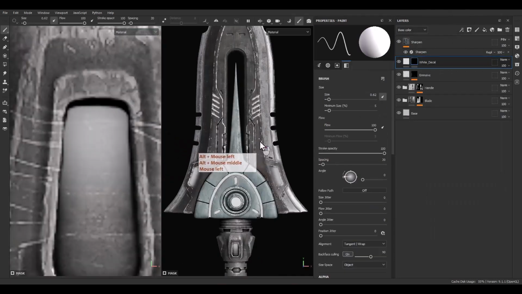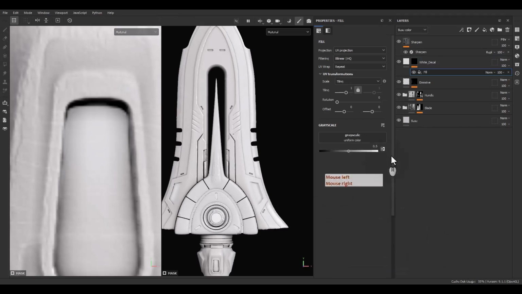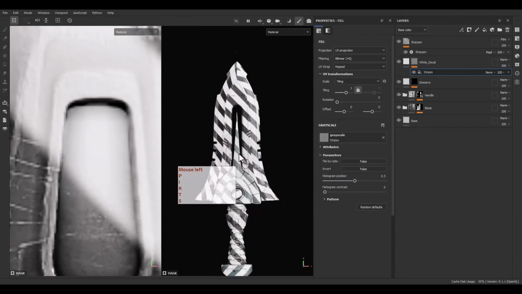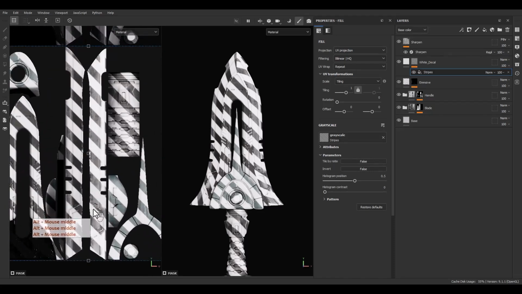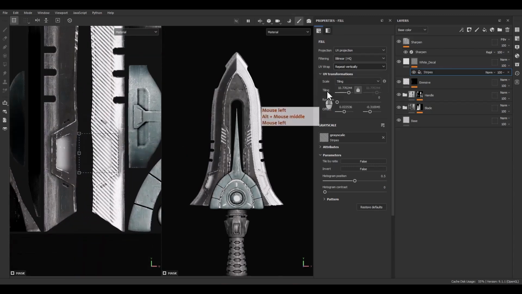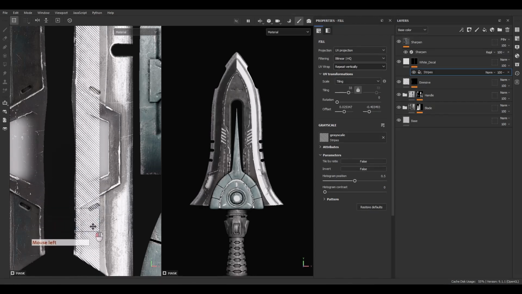And for the first step, I'm going to create a strip line here. So let's add a fill layer and search for a strip. Okay, let's go. We need a strip line here. So let's change the UV wrap to just repeat vertically and bring down the size to something like 33. Yeah, this is a good number.